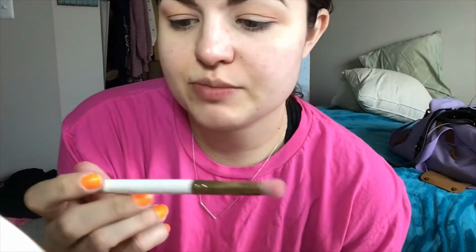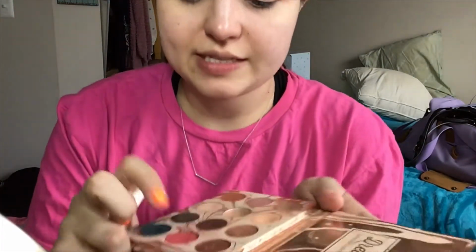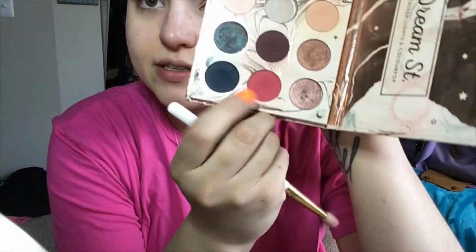This is a random brush my mom got in Ipsy. And I'm going to go into this red shade right here. It's a super pretty, bright, reddy, pinky, orangey shade. I'm going to put this in the same spot I put that brown, but more packed on. And then I'm just going to blend right where I'm putting it down.